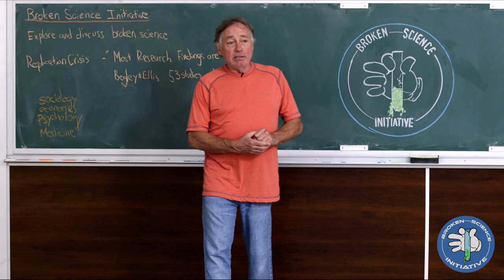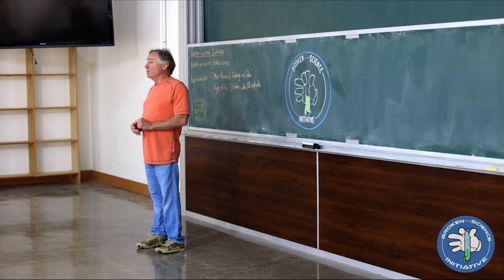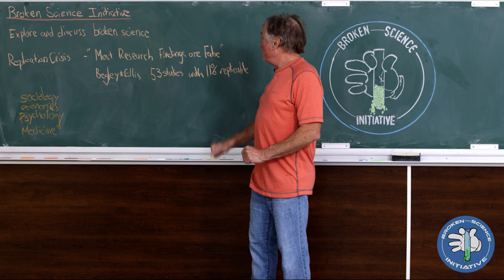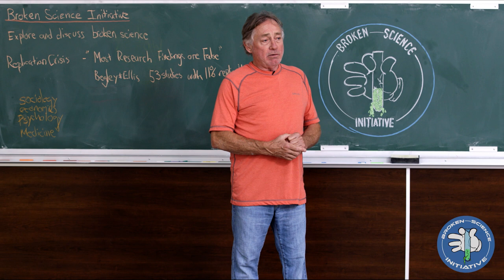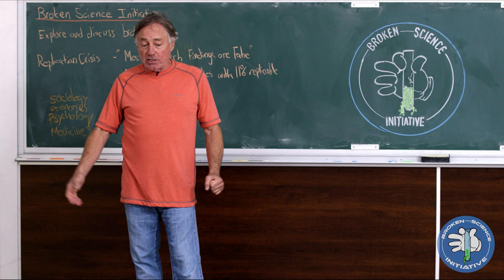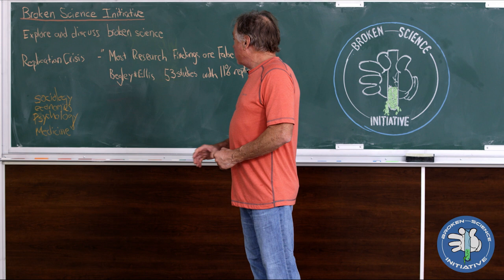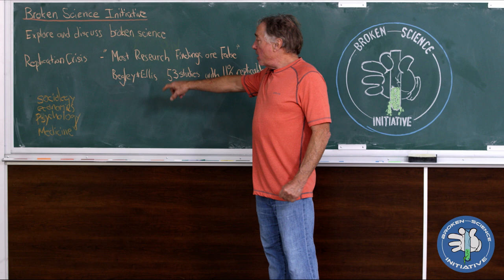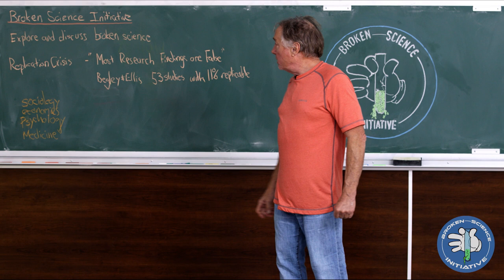What I mean by broken is I'm talking about the science that won't replicate, and this is university science. It's not a problem with industry. This isn't a problem that Elon has. It is a problem that Stanford has. And I want to call your attention to a paper, Most Research Findings Are False, as written by John Ioannidis at Stanford, an esteemed medical researcher in the Department of Mathematics, Public Health, Infectious Disease. The title pretty much says the thing here: most research findings are false, meaning they won't replicate. Sounds to me like about half or more maybe, at least half.